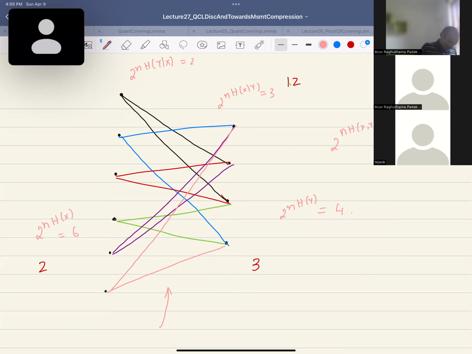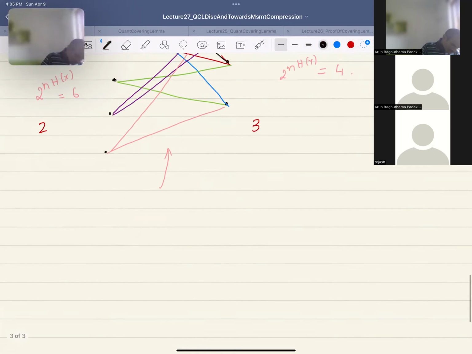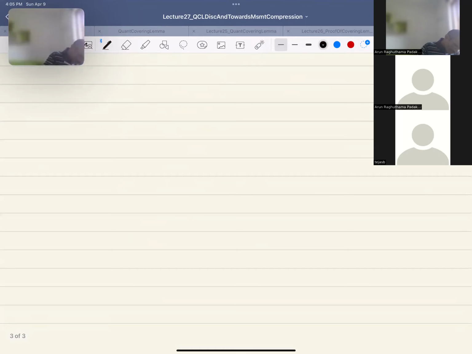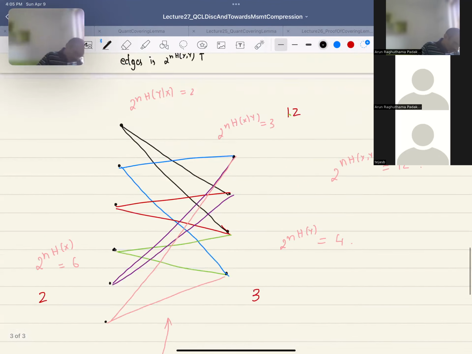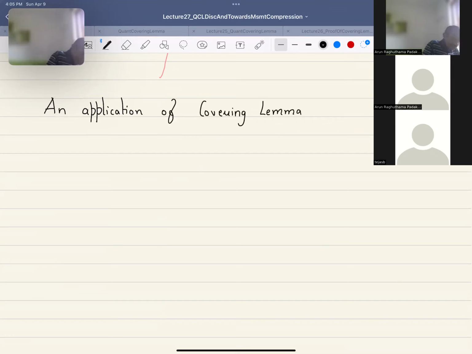Yeah. Okay, great. So now I'll slowly move over to the next part. Hopefully the quantum covering lemma and all of that is now clear. The packing lemma and the covering lemma, why it happens, what the intuition is, everything should be making a lot of sense now. So now I'll go into quantum measurement. I'll do an application of covering, sorry. We did an application of the packing lemma, which was essentially the capacity of the CQ channel. Now I'll do an application of the covering lemma.